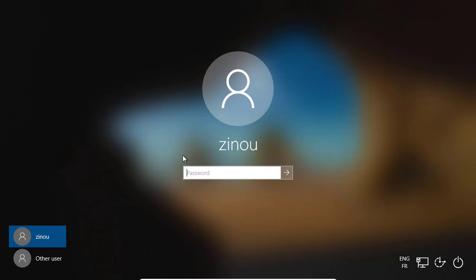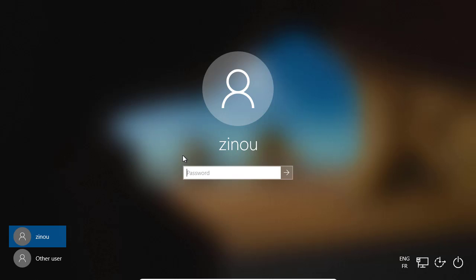In this video, I'm going to show you how to reset your forgotten Windows 10 password. All you need to have is a Windows 10 bootable USB drive. If you don't have one, you can go on the Microsoft Windows download page and download the media creation tool. Run it and follow the steps. You will find in the description the link to download the media creation tool and the link to a tutorial on how to create a Windows 10 bootable drive.